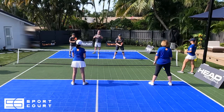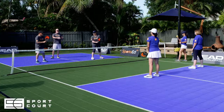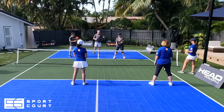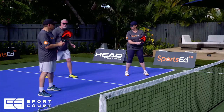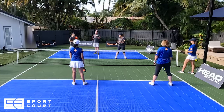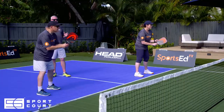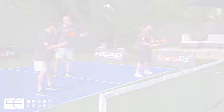If they had hit that ball cross-court, in addition to the opponents taking advantage of the gap, they now become the workhorse and have to take care of all the lobs back there. As the blocker, you're up at the kitchen hitting the ball over — you don't want to run back and chase lobs too. The best thing to do is hit right back in front of you, keep your partner getting those long balls, and remain the blocker.